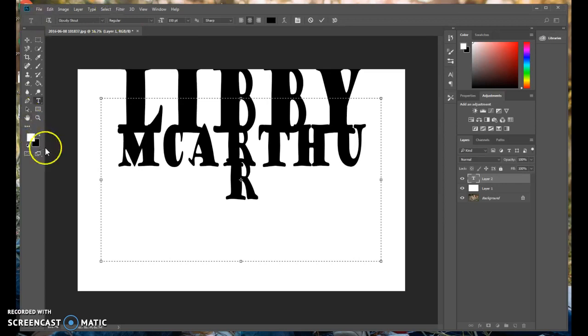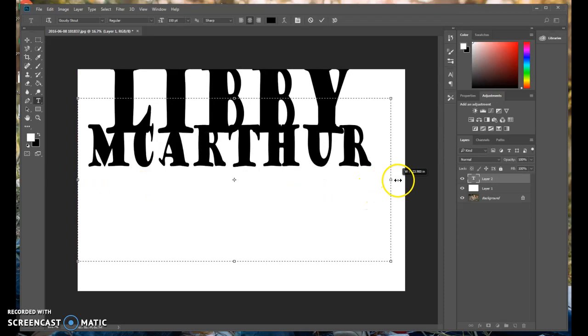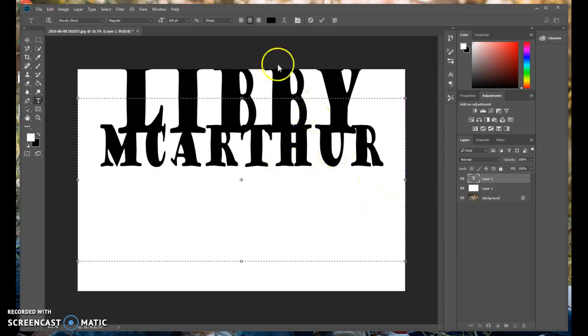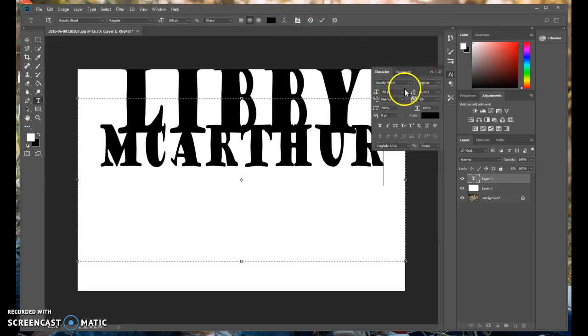There it goes. And I'm actually going to make my text box the same size as my artboard, and then I'm going to center it so it's nice and in the middle. Now, mine looks stretched, and that's because I was playing with this earlier. You have a couple options here. So this little file folder up here is going to give you the option to play with the tracking, kerning, and leading.